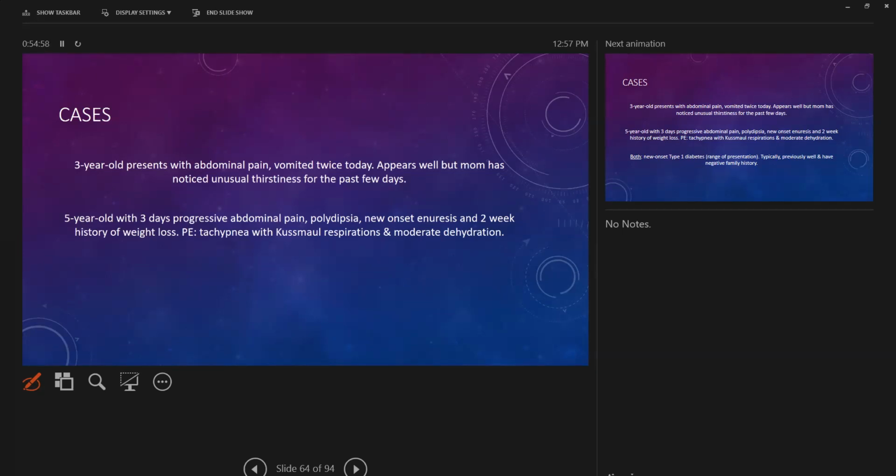This patient you want to identify quickly as diabetic ketoacidosis. When you have an acidosis, you have increased acid in the blood, and a lot of things can happen here. You guys have to understand this. When someone is not responding to sugar, they're not using sugar for energy because their body doesn't have insulin to bring the sugar into the cell. Insulin is what causes glucose to be put into the cell, right? And so if the insulin's low, the glucose builds up and builds up and builds up.